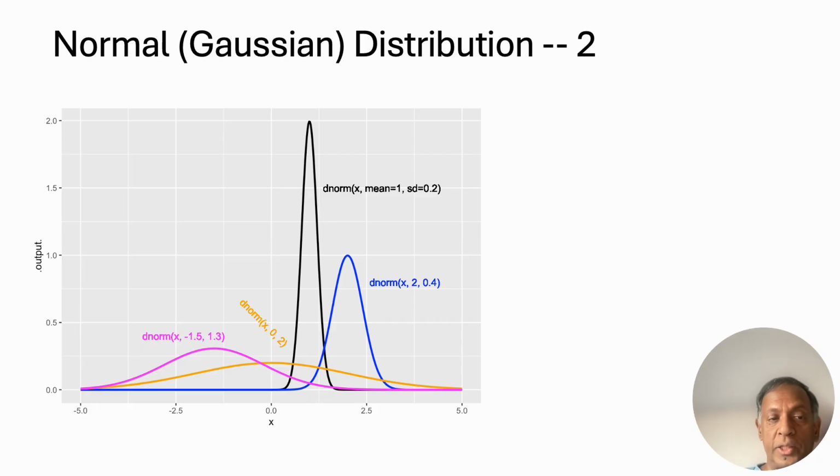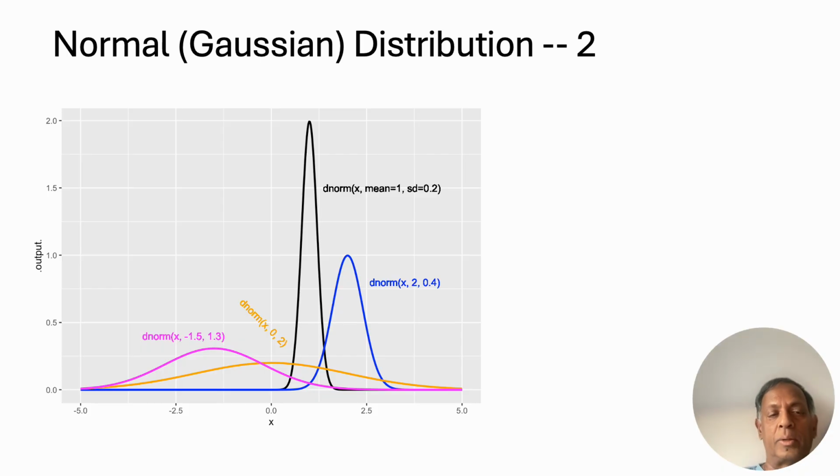On the other extreme you see a distribution here. This is also a normal distribution, and its standard deviation is very high. Its mean is also close to 1, but its standard deviation is relatively large. So you see that it's not as tall, and it's very wide. The values are widely distributed, whereas in the previous case there were very few values falling far from the mean. Here there are quite a few values which fall far from the mean.